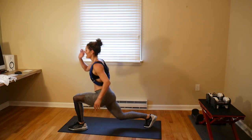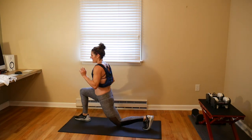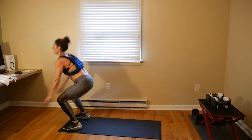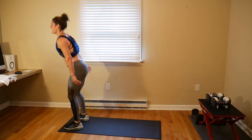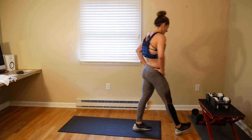Breathe deep. Come on, you only have 15 seconds left. Keep it going. Squat jump. Nice deep reverse lunge. Squat jump. And we're done. Okay. Moving straight on.